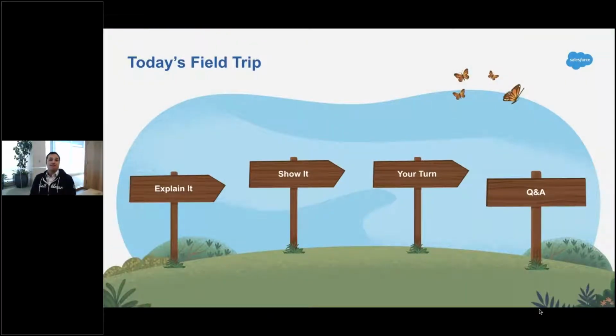First, I'm going to break it down. There's a lot of ways to do stuff with email, and I'm going to give you an overview. Then I'm going to do a demo of what we talk about, and then I'll give you a chance to log into a demo org and just play with it without having to do any setup. And at the bottom of the hour, we're going to open this thing up to Q&A.